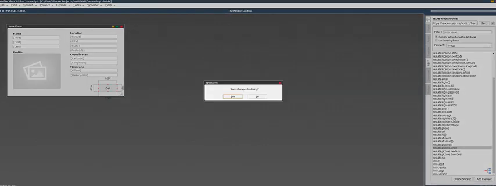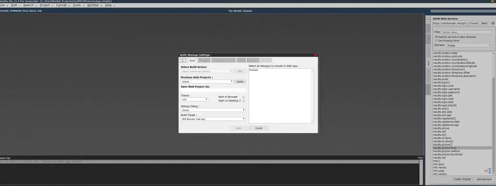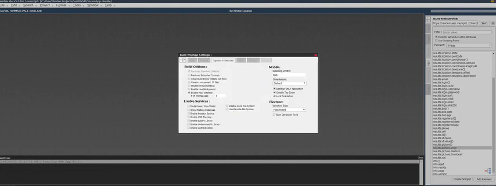So we will close the dialog and save it. We'll press F5 so we can build this project. We will need to turn on the model view model service in Nimble.